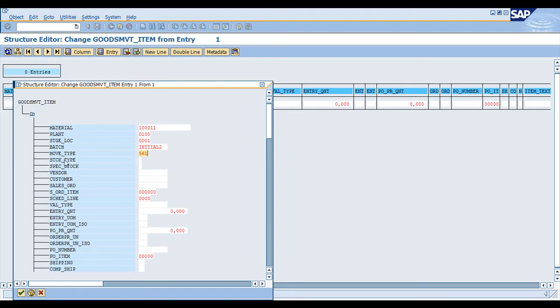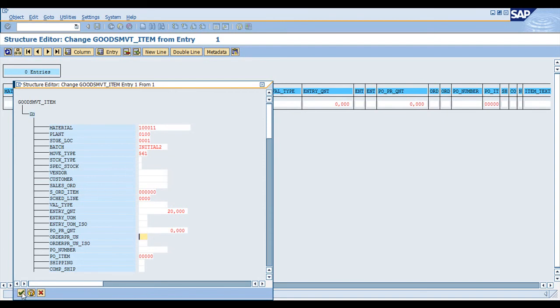Okay. Stock type is special stock, vendors, not necessary. Here the quantity, let's choose 20. Okay. Unit of measure is not necessary to provide this information because the system can get this information automatically. I believe that's all.